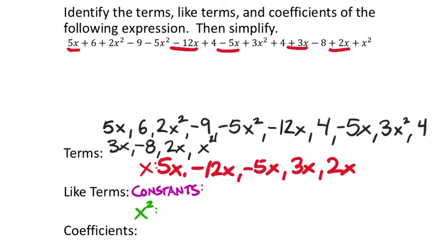Let's go to constants. So I see my first constant there is a 6. That's good. Scanning, we got 2x squared. Nope, that's not constant. It has the variable. Okay, next up we do have the -9 though, which is a constant. It's just a number by itself. -5x squared, no, we used the -12x, but then we see this +4 right there. So we'll list it as a constant. Then we got a +3x squared. Nope, that's not a constant, but the positive 4 is. We have another positive 4. 3x we used, and then the negative 8 there. Yep, that's also a constant.